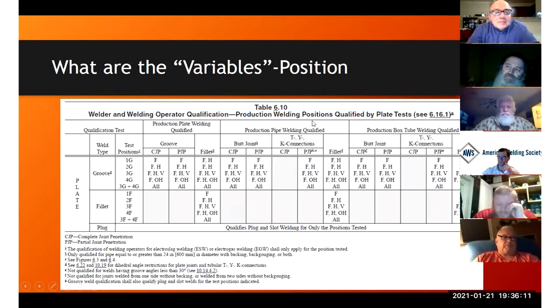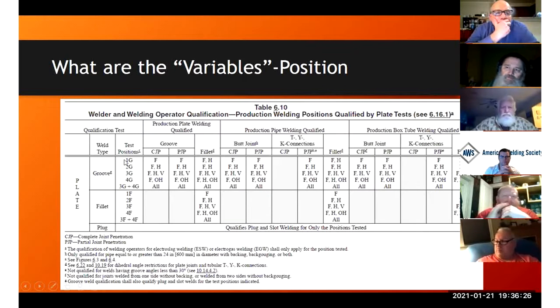So the positions that the welder is qualified for are based on this table right here. And just like the other table that we looked at, you've got to look at the footnotes. There's quite a few of them on here.